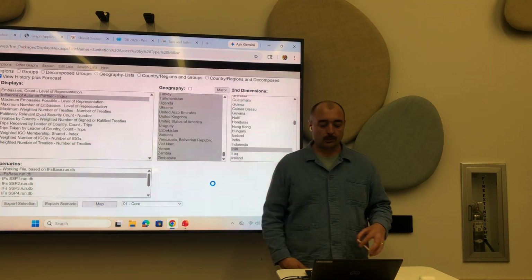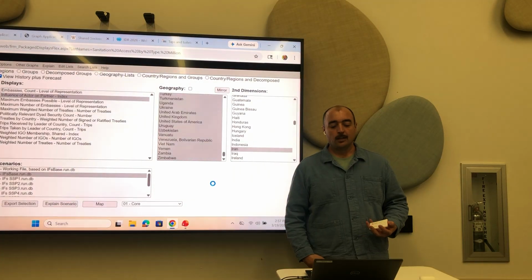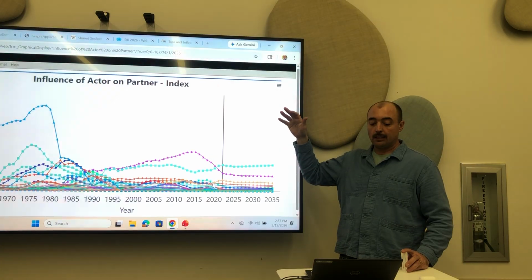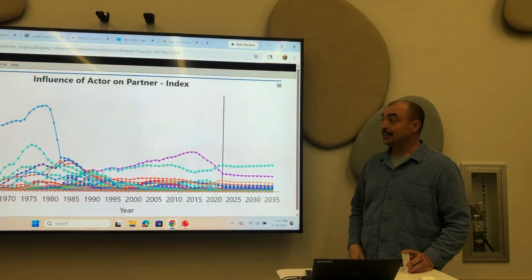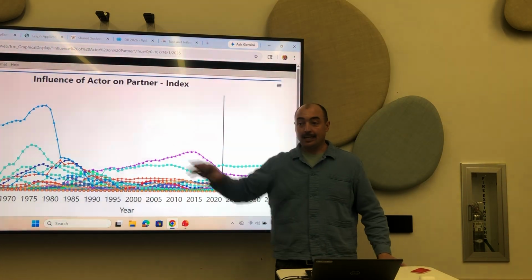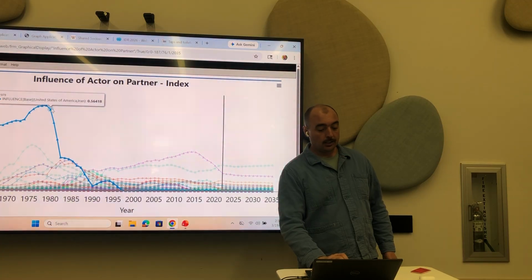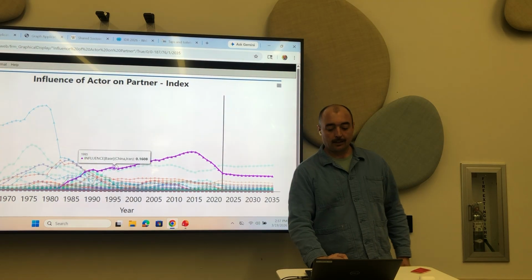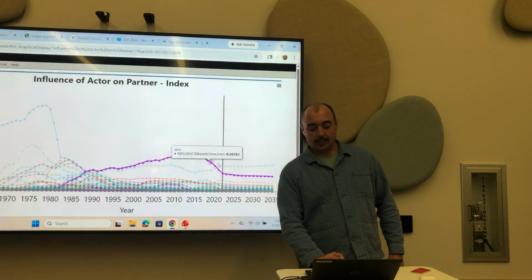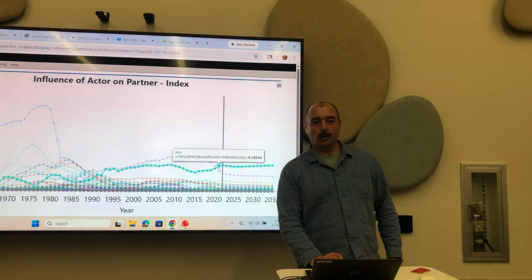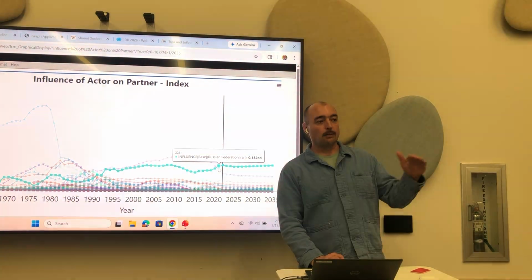It takes a second to load because it's got to go through a data processing thing. So the scale is 0, no influence, 1, Russia on Belarus. And so you can see that Iran doesn't have a lot of external influence that gets it close to a 1. Who's that back in the day? USA. That's a good old Shah, and then we trickle off, and here comes China. And now you got China and Russia. But how much influence is that? So 0.18, let's look at the equivalent US. Who does the US have influence over at that 0.18 kind of level?